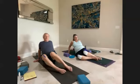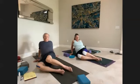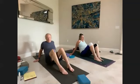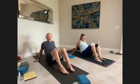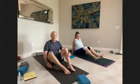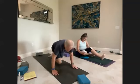By now, you may have a lot more flexibility just because you're warmed up. But notice the difference. And the next time you come to center, pause, sit upright, and then swing your legs around behind, coming to the table again for that wonderful dragon pose.